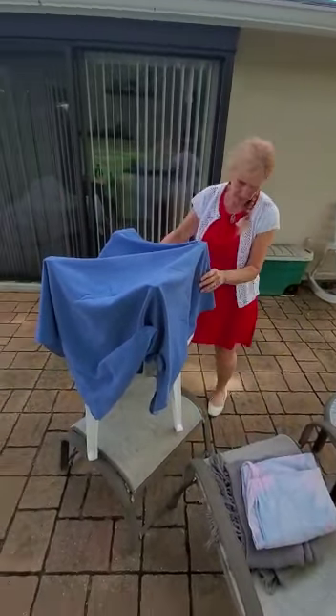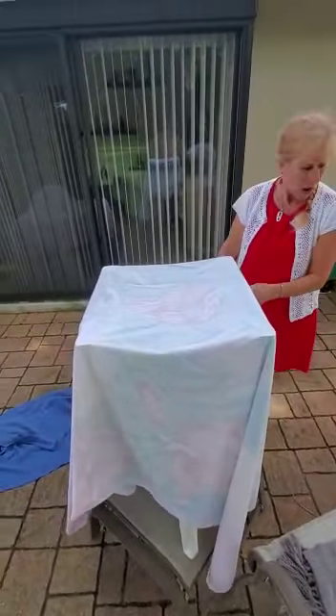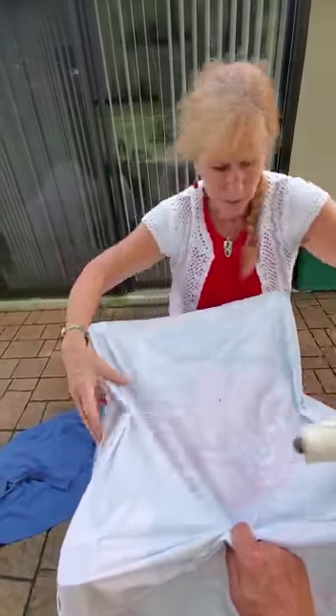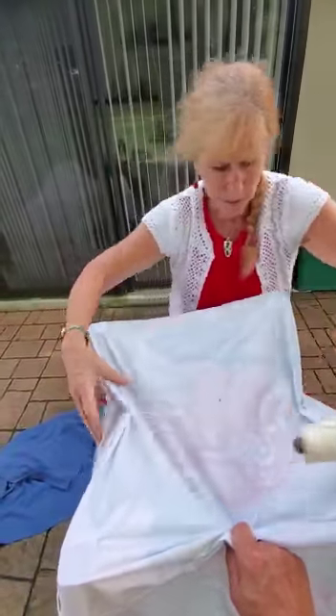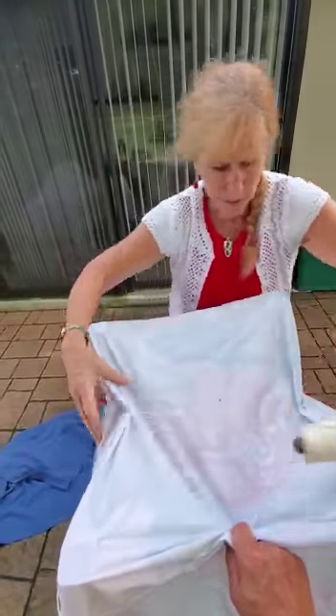I can take these tables over here and set them up, balance them — which should be interesting. I can take a tablecloth and drape it over in one direction and take another one. If at first you don't succeed, try, try again. I'm going to see if I can balance this a little bit better. I think that's a little bit better this time. I'm going to take my tablecloth and drape it over it. And there I have an environmental sculpture.